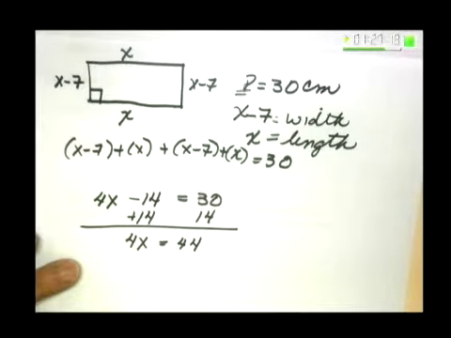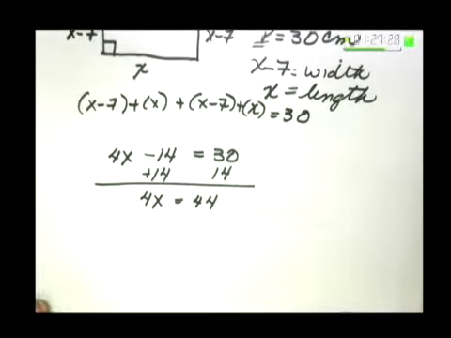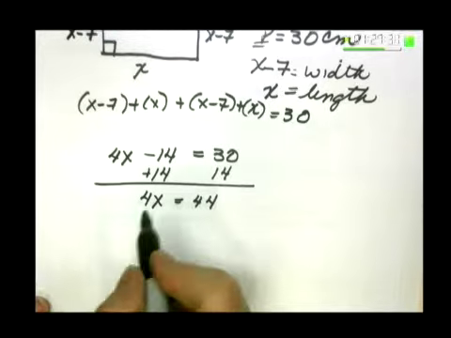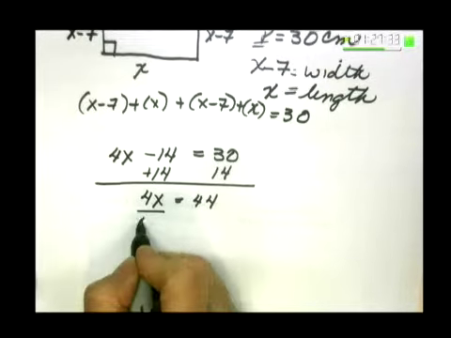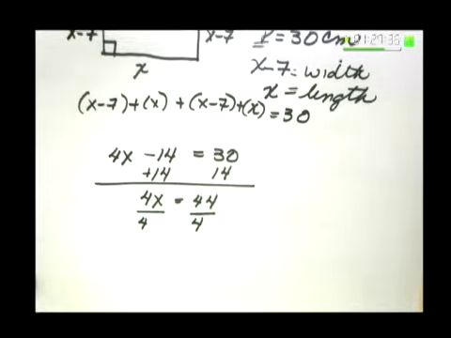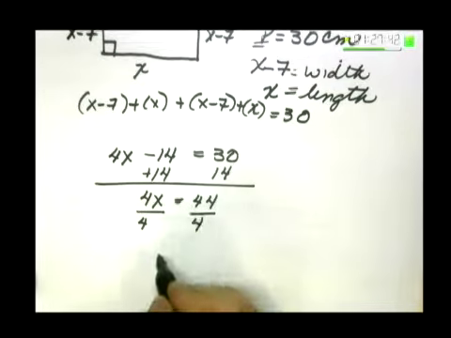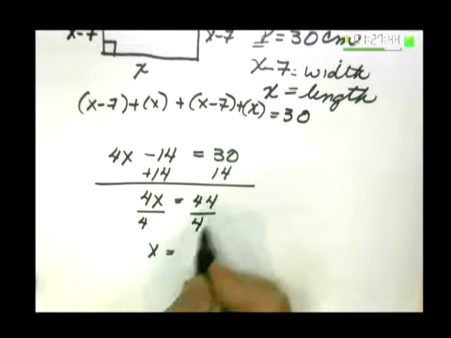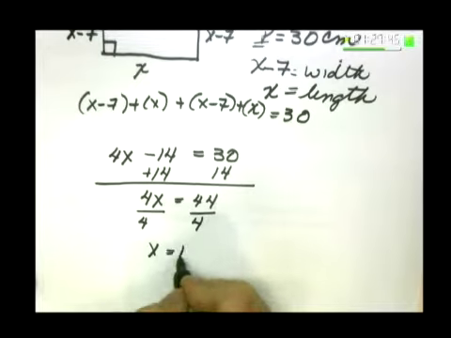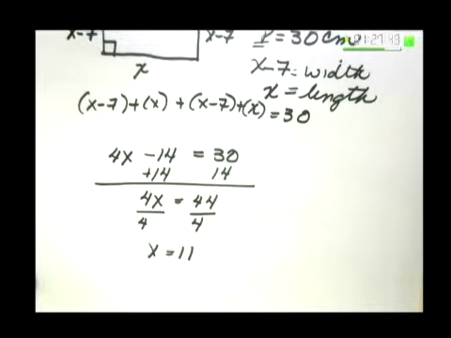44. And if you're lucky, because you are not permitted to use a calculator on your final exam, the numbers will be fairly easy to work. So I now have 4x is equal to 44. Let's divide both sides of our equation by 4, because that's the opposite or the inverse operation of multiplying by 4. 4 over 4 is 1. 1x is x. And 44 divided by 4 is 11. Okay, that's a fairly easy division problem.